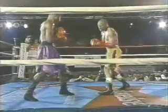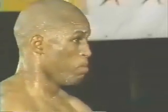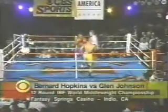The wired world comes to boxing. There's that low blow again. You can see Johnson's head was down. He was just firing a punch. Had no idea where it was going. That was the worst kind of low blow, Tim, because it lifted up the cup, came from under the cup. Those are the kind that really hurt you. Hopkins only took about a minute and a half and told the referee he was ready to go forward again.